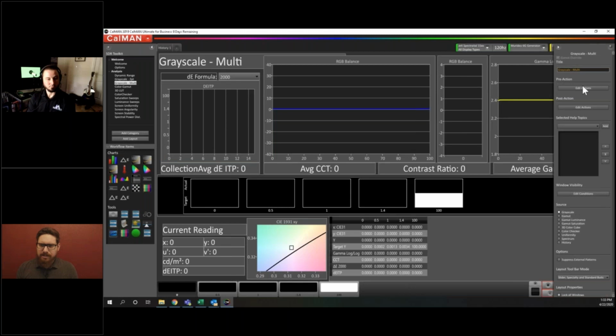We have this concept of pre and post actions where we can have something automatically happen based on just arriving at the page or leaving the page.